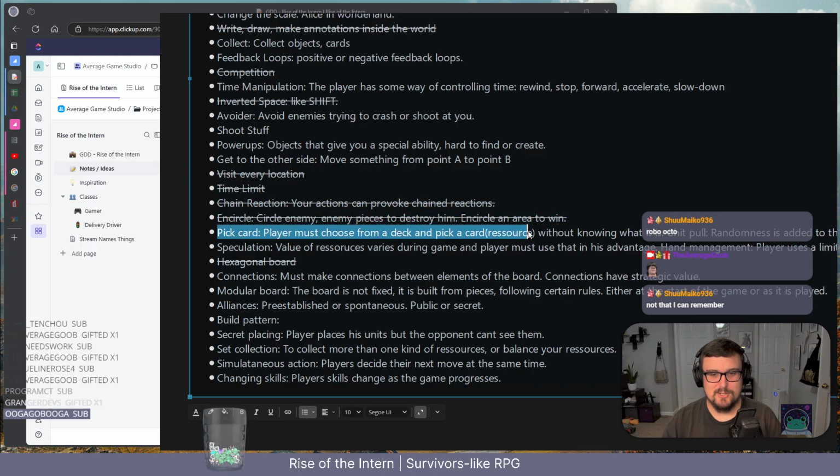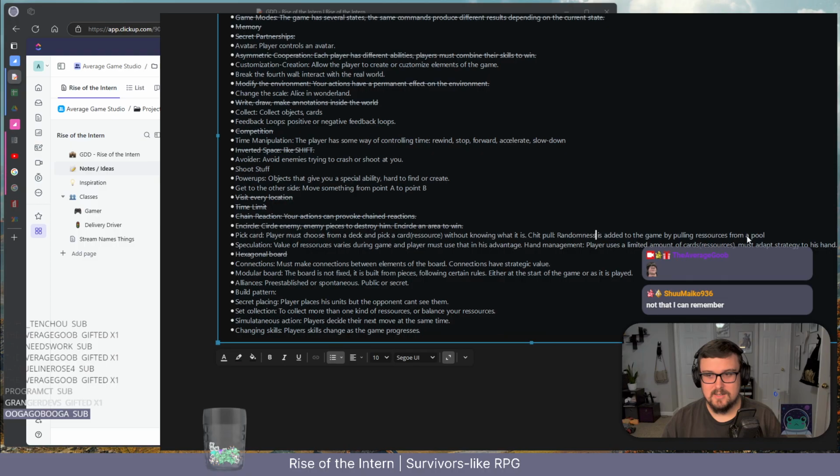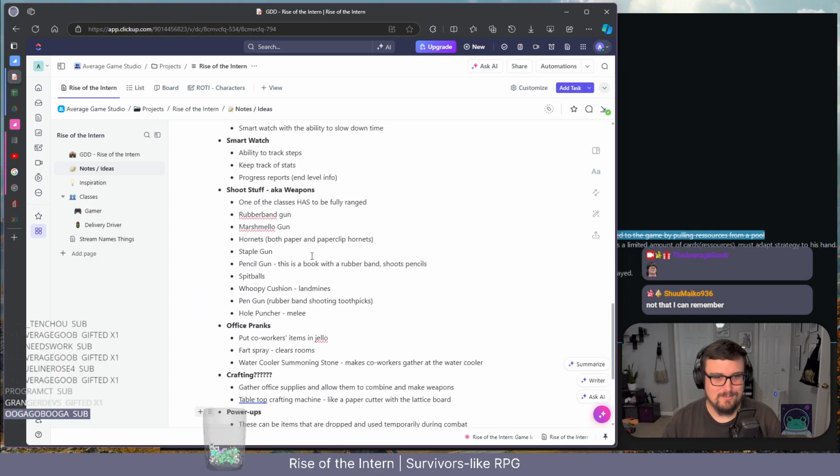Pick a card. Players must choose a card from a deck and pick a card without knowing what it is. Oh, you know what? This would be kind of interesting. I'm gonna cross it off.